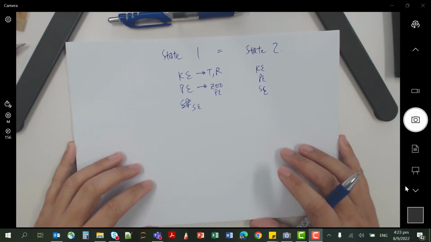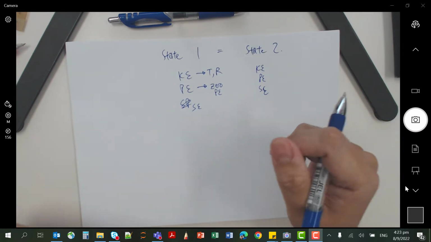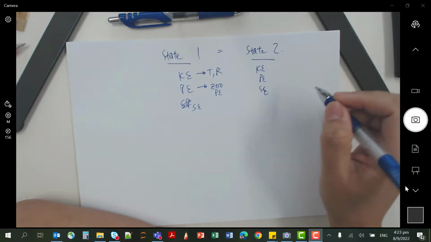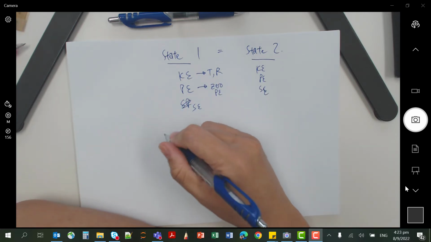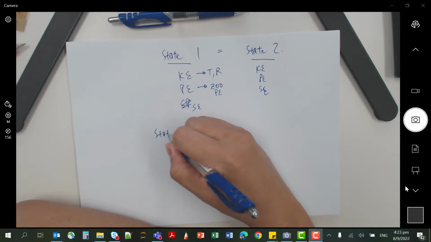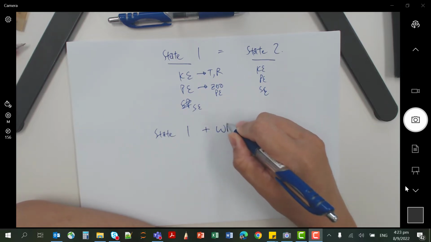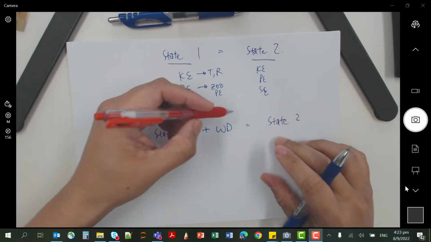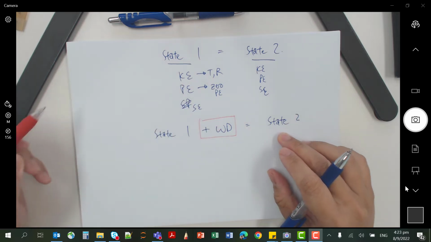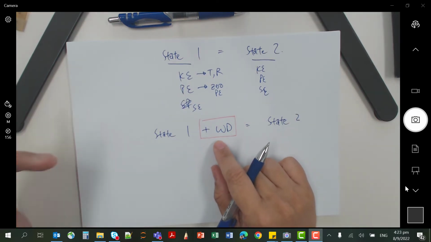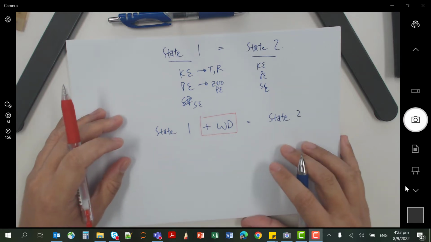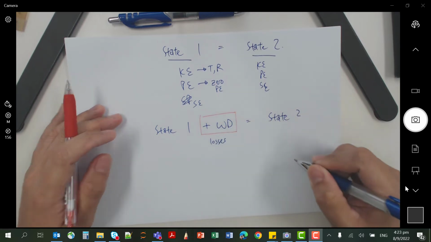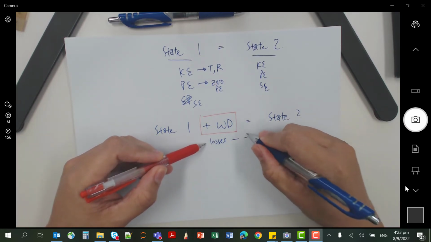Okay, this is where we left off, but in fact what I want to tell you is the full version of the equation is not just the two values over here. The full version of an actual case is usually state 1 plus work done equals to state 2. This term, work done, is the extra thing that comes in. When do you need to consider this? You need to consider this when you look at things like energy losses. Losses from where? For example, from your friction.